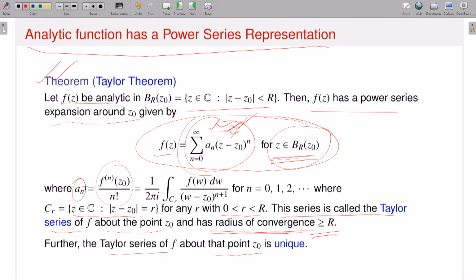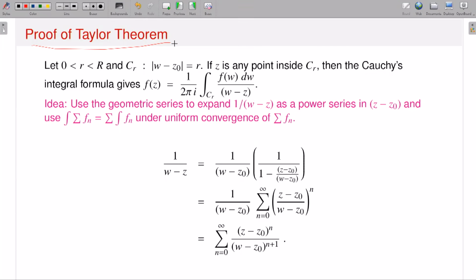Okay, maybe later on I will prove that. But let me just see, if I have analytic functions on this domain, how I can get the expressions of f in terms of the power series. Of course, you will see that in the proof you will have Cauchy's integral formula, which will play a crucial role to conclude that theorem. So this is the proof of Taylor's theorem.